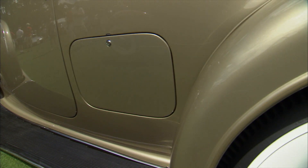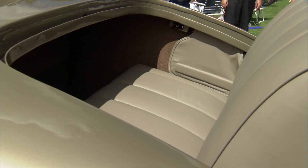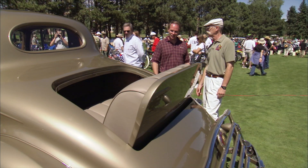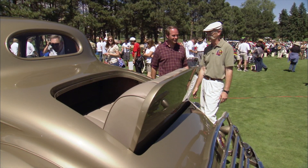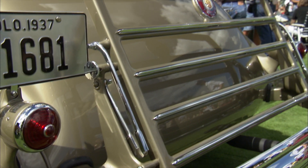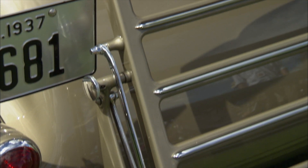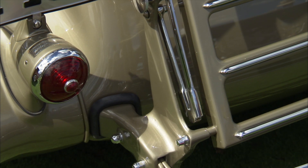Beautiful lines — fabulously elegant car. Two golf bag doors, one on each side, but it's still got a rumble seat. Yeah, they held on to it — it was nostalgia. It wasn't highly practical, but most cars up through about '37 still held on to the rumble seat. And then you have the luggage rack — the Packard luggage rack. It folds down very easily, and Packard also sold the trunk; there were aftermarket manufacturers too to go on the back.